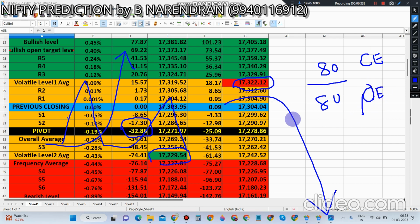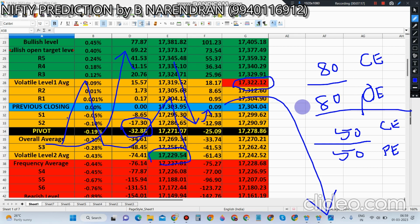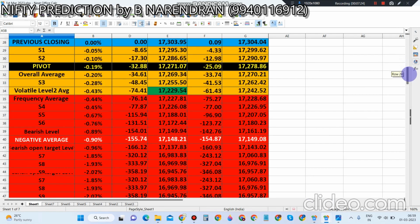but still you need to play cautiously. Once you get the profit, you need to book it, otherwise it will eat your money. Once it is trending, it will go one-sided towards any level. Even 50-50 points you can take, but the risk in both combinations is, if you forget to book the profit once it is reaching within 5 to 10 minutes, for example, if the market goes down and creates a profit in the put option side and a small loss on the call option side. But if you forget to book the profit after reaching 80 points, if it recovers just 10 points, the put option profits will come down just like that. So you will end up with a loss. Even the combination does not work. So you need to play cautiously today as well.